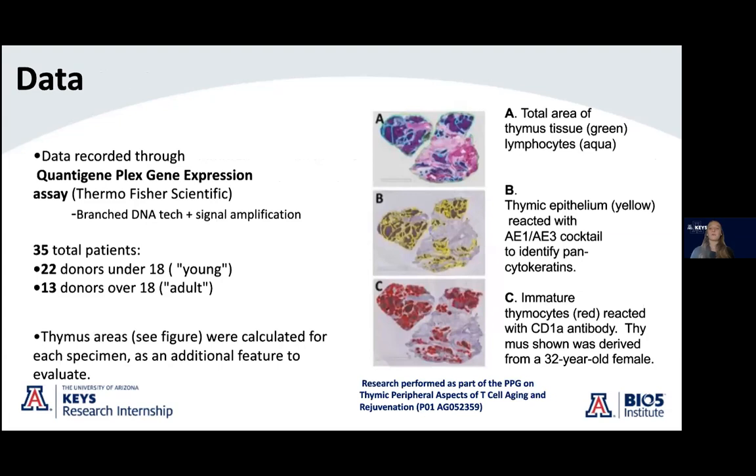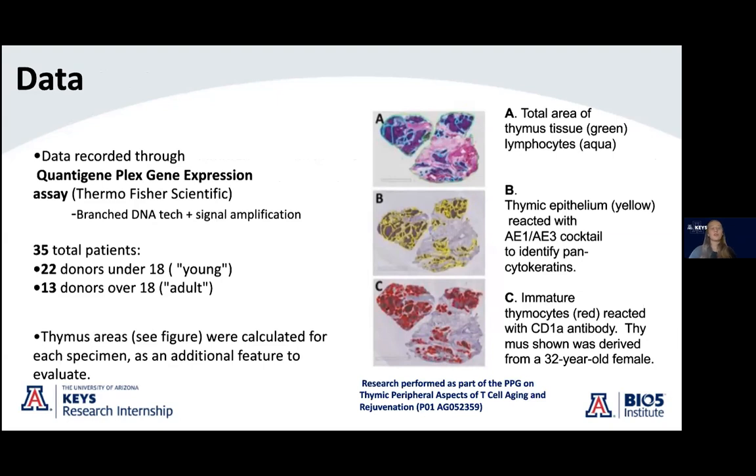So the data that we had was derived from thymic tissue samples from a bunch of different patients. The data was recorded through the QuantiGene-Plex gene expression assay, which is conducted by the company Thermo Fisher Scientific, and they use branched DNA technology and signal amplification in order to actually detect the DNA and RNA transcripts.